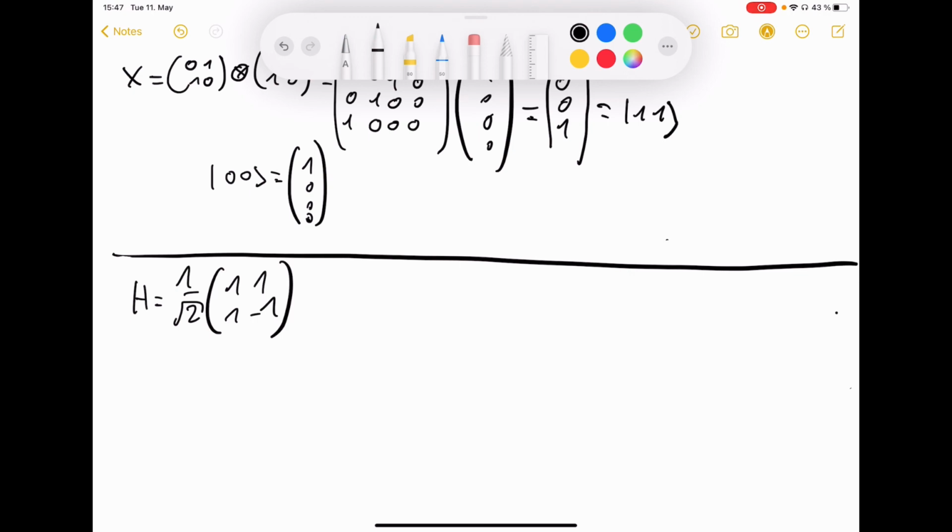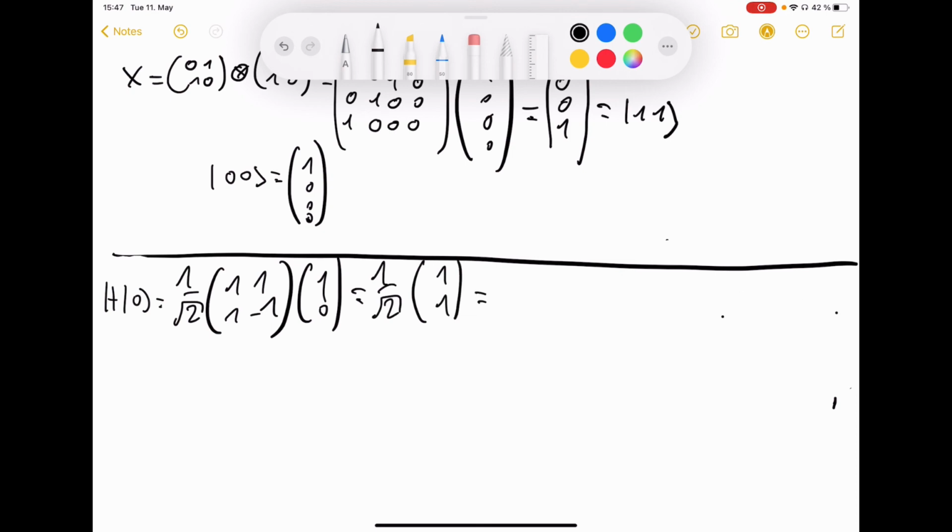And we remember the definite qubit state. So let's make this correct and say we apply the Hadamard transformation to the state 0. Then we apply it to that state here. We execute the multiplication. So we do 1 times 1 plus 1 times 0 results in 1. And we have 1 times 1 plus minus 1 times 0, which also equals 1.